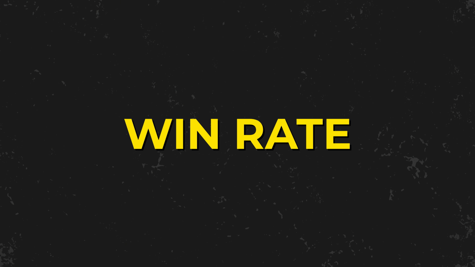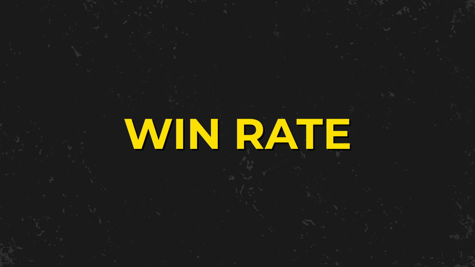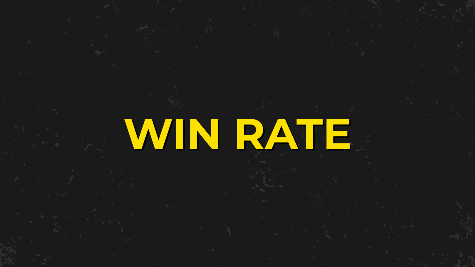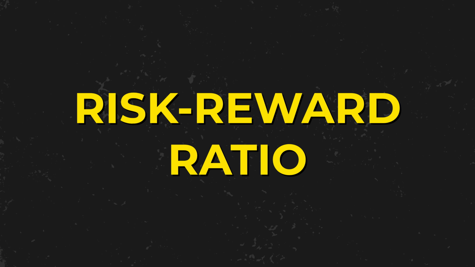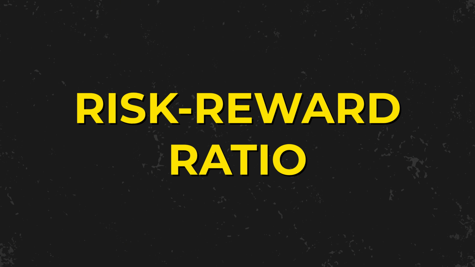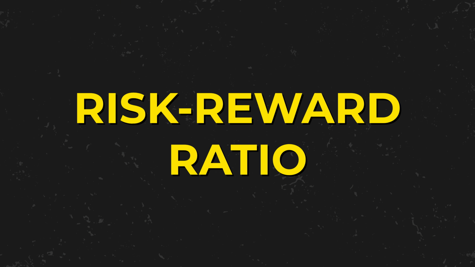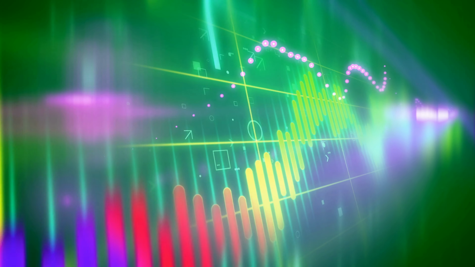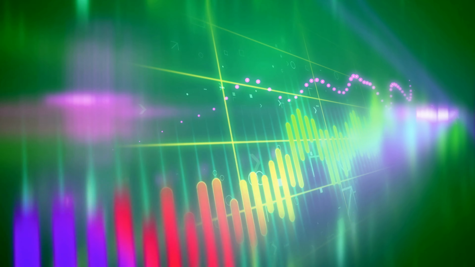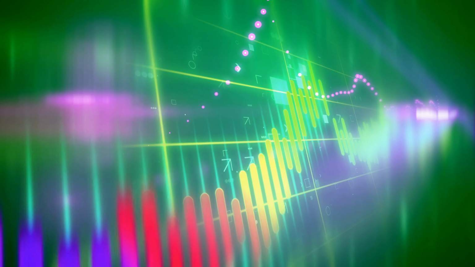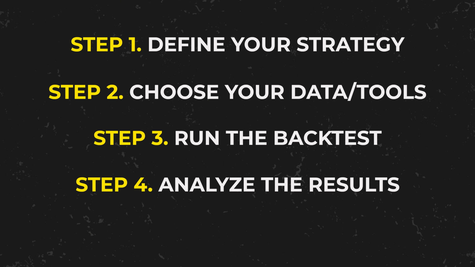What was the strategy's win rate? How often did trades end in profit versus loss? A high win rate isn't always necessary, but it's good to know. And finally, what did your risk-reward ratio look like? Look at your average win versus your average loss. A high risk-reward ratio can make up for a lower win rate. Wow, that's a great place to start. Remember that these metrics together give you a sense of whether your strategy might work in live trading or if it needs refining. On to step 5.